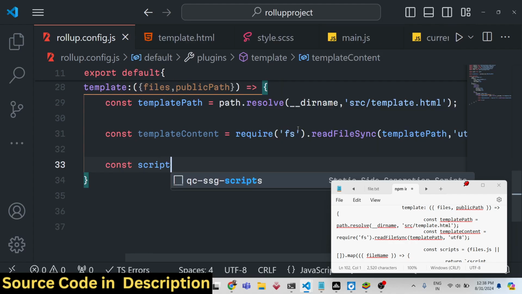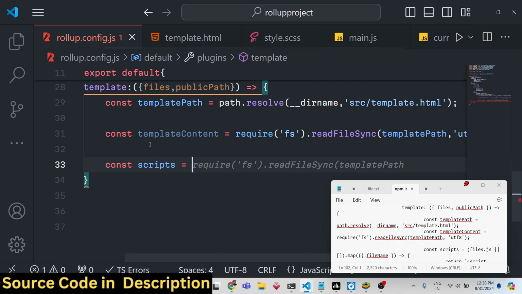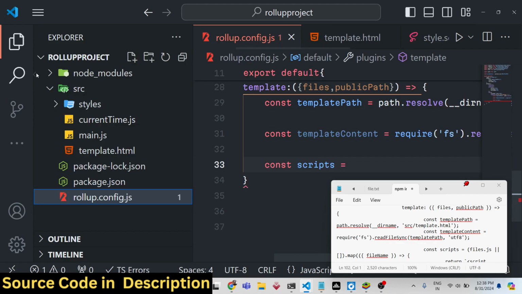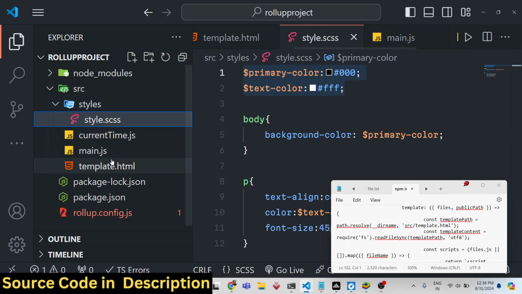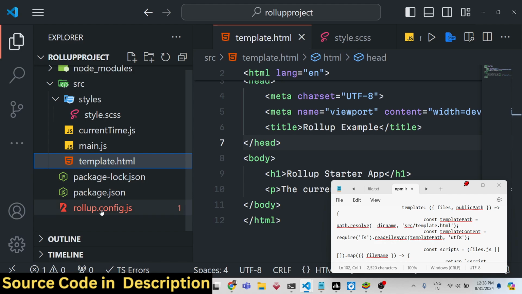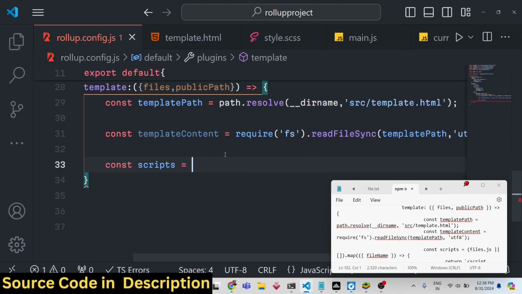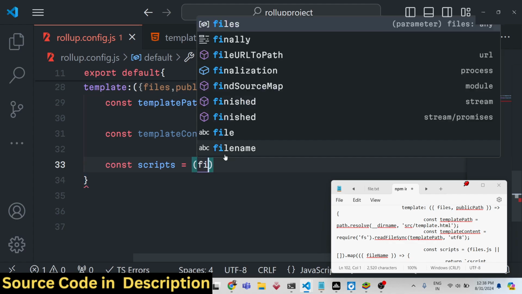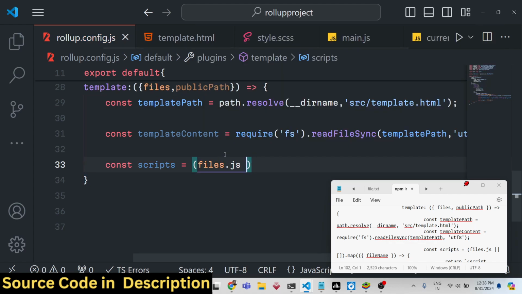And then we need to basically embed the JavaScript and the Sass code inside this, which is this main.js and the style.sass. So for doing this dynamically, in this rollup config file, we do need to here say files.js or operator, nothing.